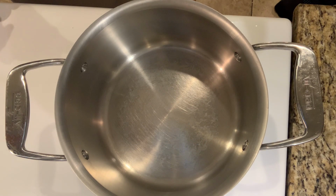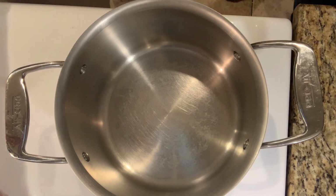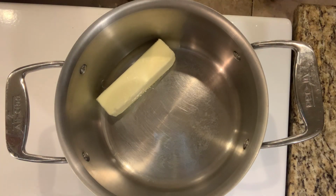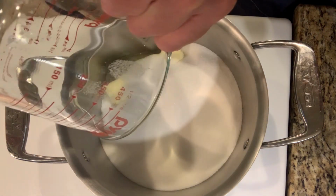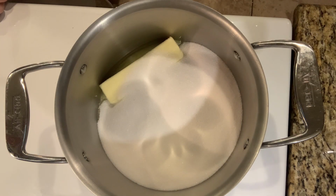All right, my lover, what's the first thing we do? Our pot is on high. It's a medium-sized pot. Well, I'm going to put this butter in here because my wife took 2 minutes to get that thing ready, so I got to get the butter off. So it's partially melted. It's going to be half a cup of butter, 2 cups sugar. Good start to any cookie recipe.